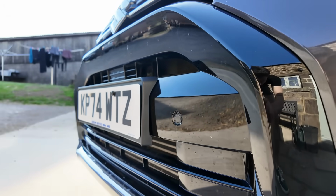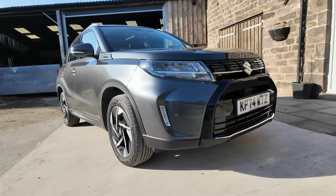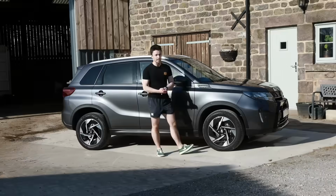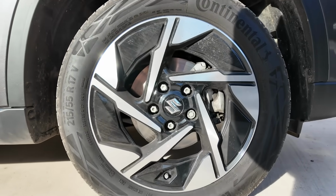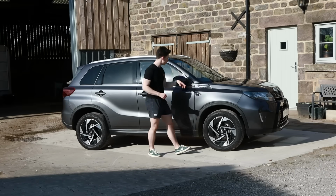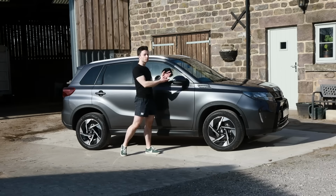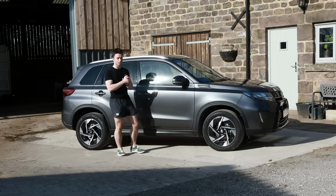Not too much has changed around the sides. You've still got that famous chunky off-road cladding around your wheels. You do have new 17-inch alloys though, and these are a nice diamond cut kind of polish effect. Little bit of chrome bright work here next to your electronic folding door mirrors. These are heated and you've got blind spot monitoring on all trim levels of this car.